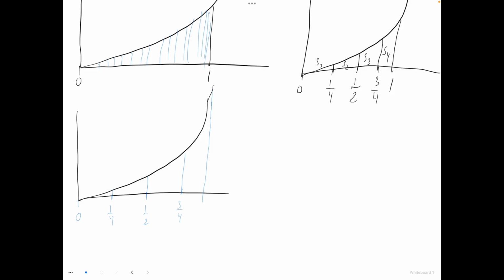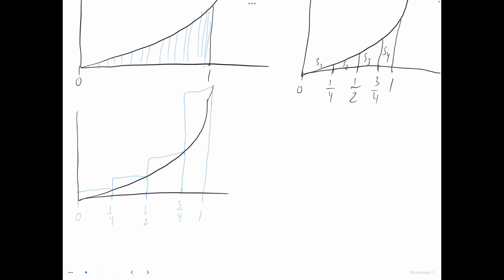So what we're going to do is we're just going to use the right side of each of these regions to form a rectangle. So first rectangle is going to be this one, second rectangle, third rectangle, and fourth rectangle. And so we're just using the right side of each of these intervals that we've set up to form our rectangles. There's nothing special about using the right side, it's just the way I'm drawing it. This one, we're going to use the left side in a second.